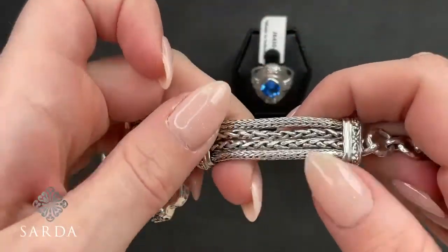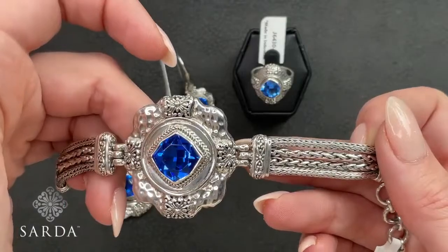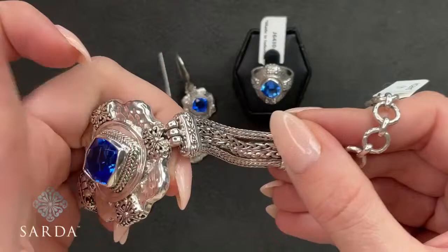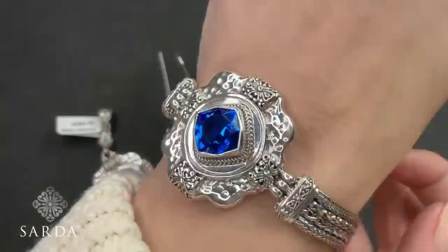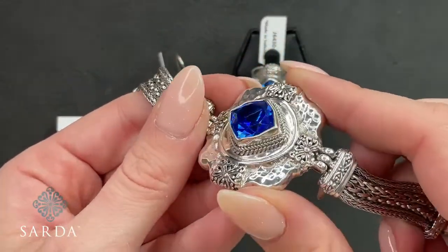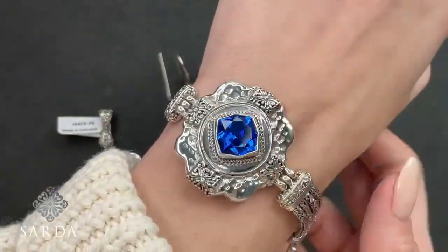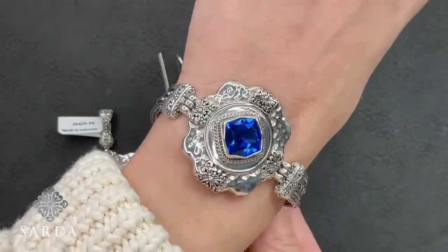J6428, it's the bracelet that's gonna fit a 6 to a 7.75 inch wrist, $199.99. Great versatility in the size, and then the beautiful chains. I love these chains, and there's 4 of them here. So they each kind of are malleable and move on their own. And then we've got hammered and Janelle Adair details. Look at this center portion. It's like a medallion for your wrist. The cut on this stone is really special. It's not quite a cushion. It's not quite square, not quite round. It's kind of an in-between. It makes it really fun and picks up lots of really beautiful light. And then it is very slightly curved, so it sits on your wrist really nicely, and then these just kind of hug your wrist.